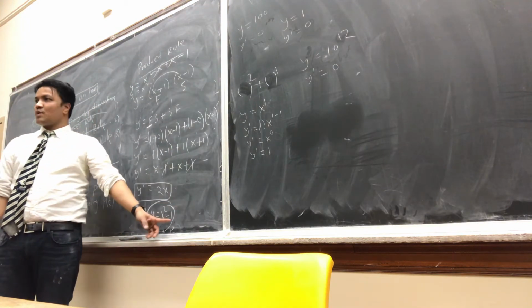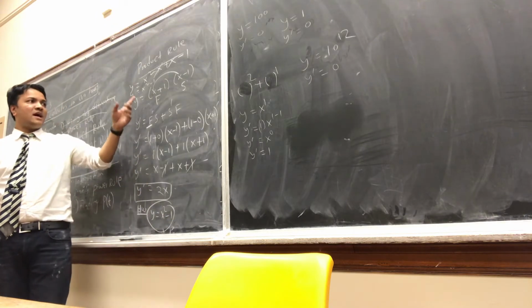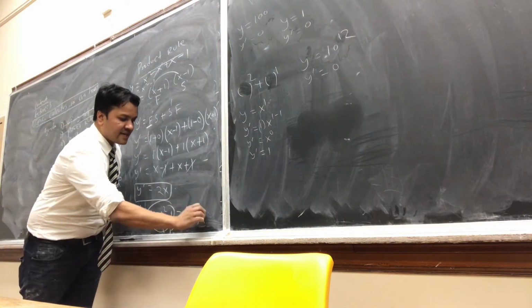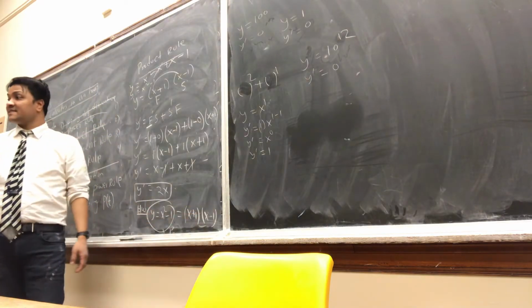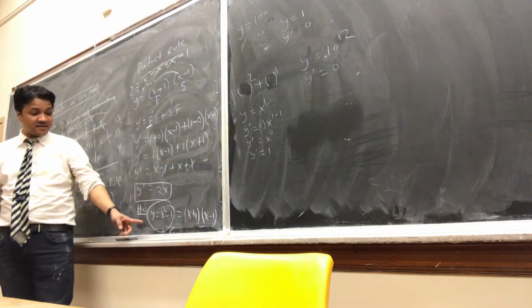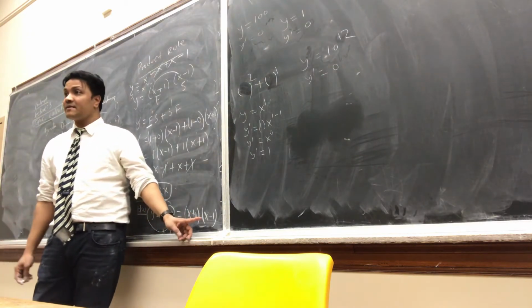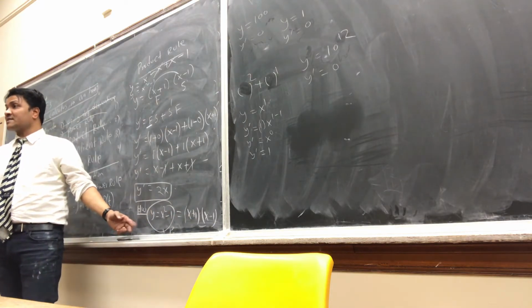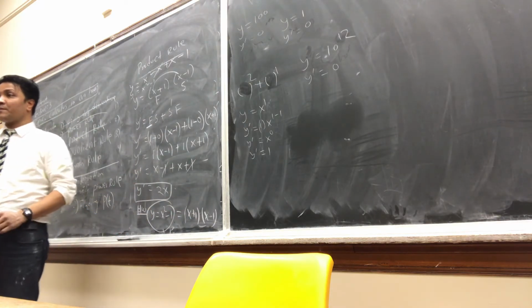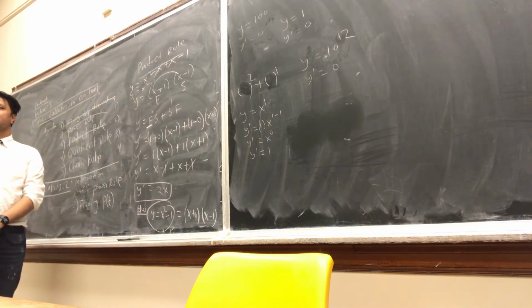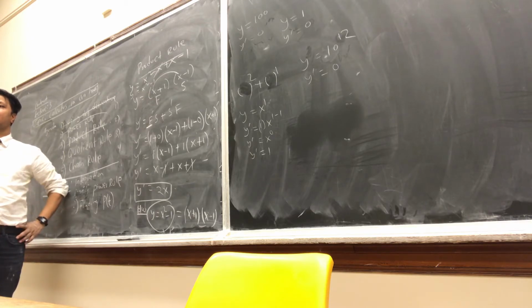Y equal to x squared minus 1 is an equivalent statement of what? Is equal to what? x plus 1, x minus 1? Does that make sense? This one and this one are the same. If this derivative is 2x, what is the derivative of this one? 2x, just done a different way. Yes. So with the product rule, we got y prime is 2x. But with the power rule, we got y prime is 2x plus 1.